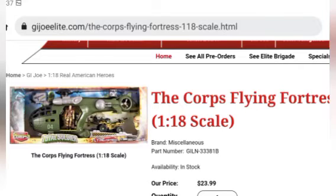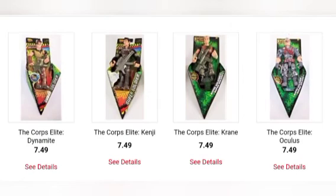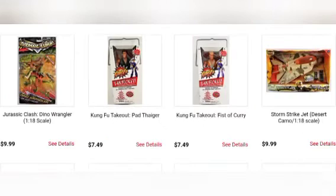They're choosing to price stuff at what they can make enough money to make it worth their time and effort, but they're not making it so you feel like you're being robbed. Being able to find things like these Kung Fu takeout figures or the vehicles — and the Dino Class Raptor is so cool — and actually buy them instead of having to go hunt through a bunch of eBay listings where you might pay twice as much, or maybe you find it at that price but only one whereas you could order more than one off their website.